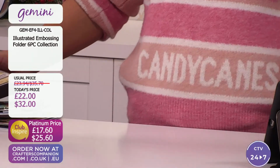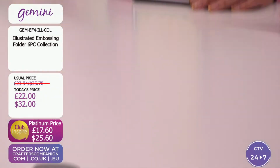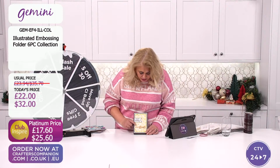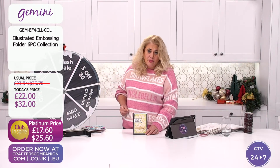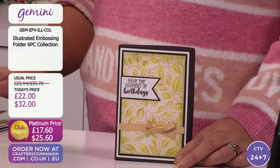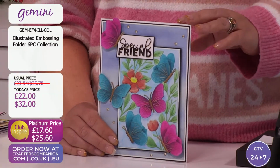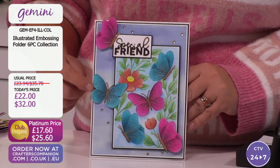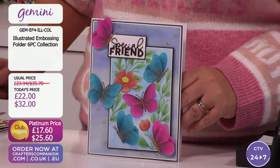I'm going to show you a few finished samples as well so you can see. They are really, really beautiful. This one is very simply just coloured very gently, and then with a little bit of gilding wax over the top, which is lovely. Very pretty in a little box. And then this is using that butterfly one, which I think is the one that Susie is using. I really like this, and they've just cut out these little bits and decoupaged them onto the card, which is beautiful.